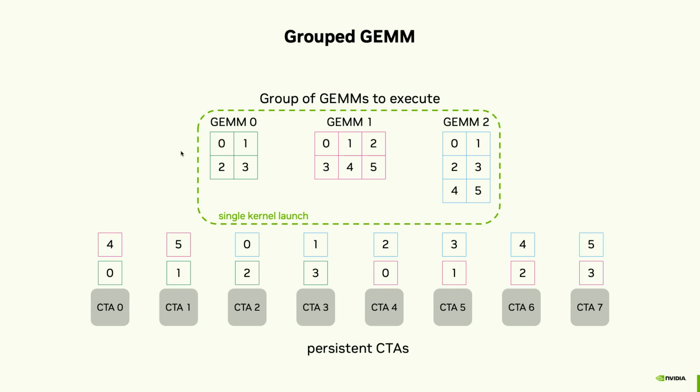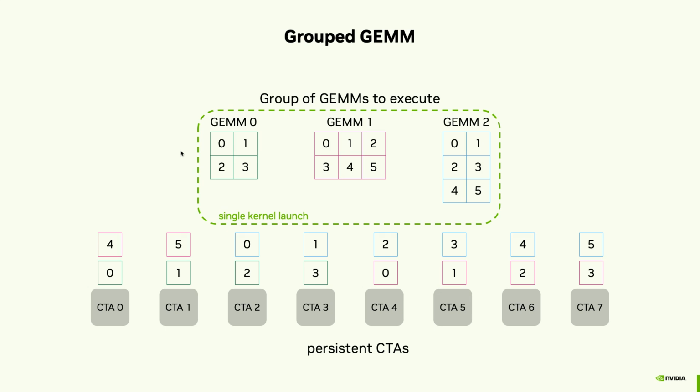Rather than considering a single GEMM at a time, it instead considers all of the output tiles across all the GEMMs in the group within a single kernel launch and schedules them over a set of persistent CTAs. So, for example, CTAs 0 through 3 will continue to compute the 4 output tiles for GEMM 0. But now, rather than sitting idle, CTAs 4 through 7 will begin computing the first 4 output tiles of GEMM 1. We then loop back around to CTAs 0 and 1, which will compute the final 2 output tiles of GEMM 1 once they've finished their first output tiles. And then finally, we'd assign the output tiles for GEMM 2 to the remaining CTAs. All of this work is computed within a single kernel launch over a set of persistent CTAs. That is, we don't launch a new CTA for every output tile, but instead launch just enough CTAs to saturate our GPU and potentially assign to each of them multiple tiles to compute.